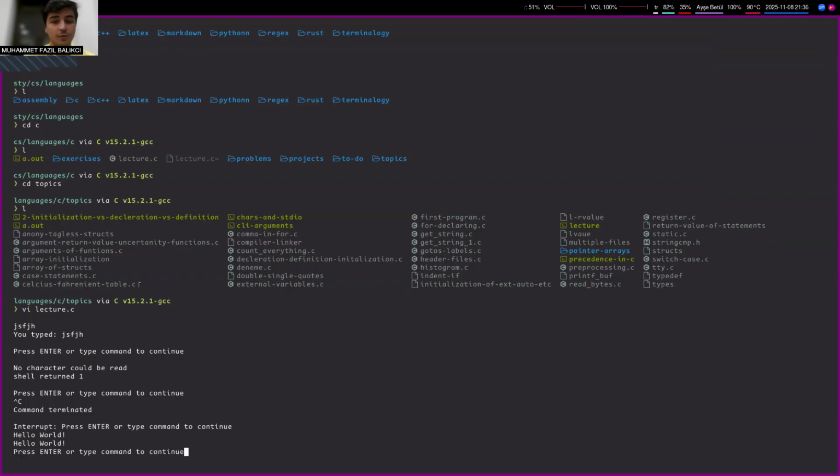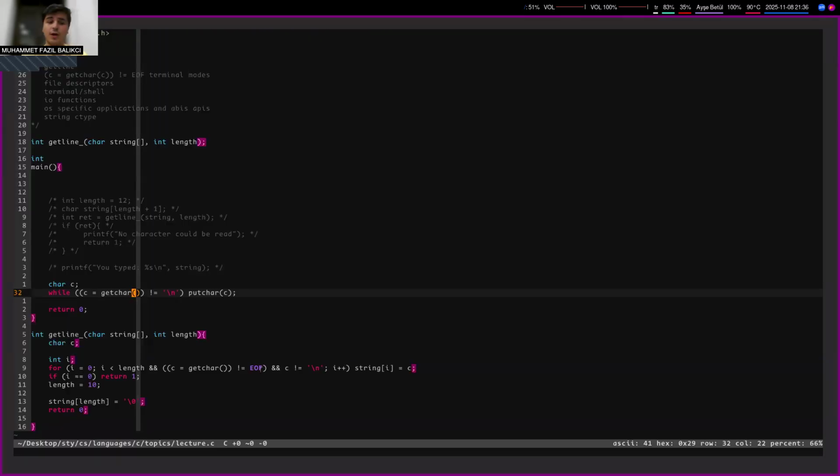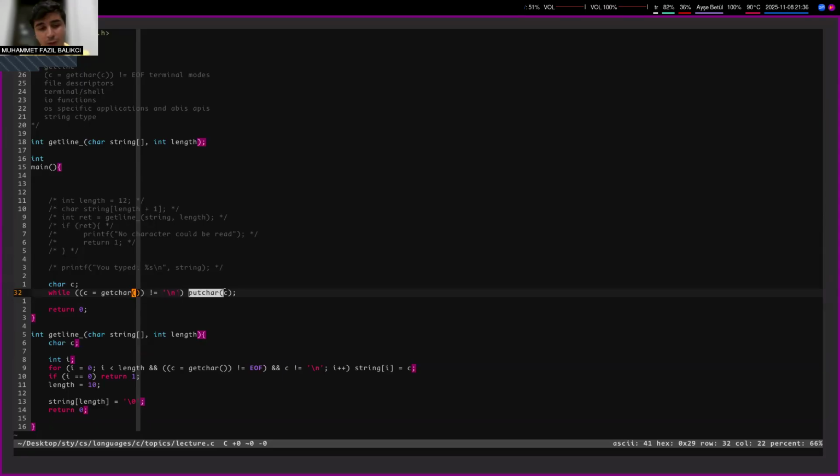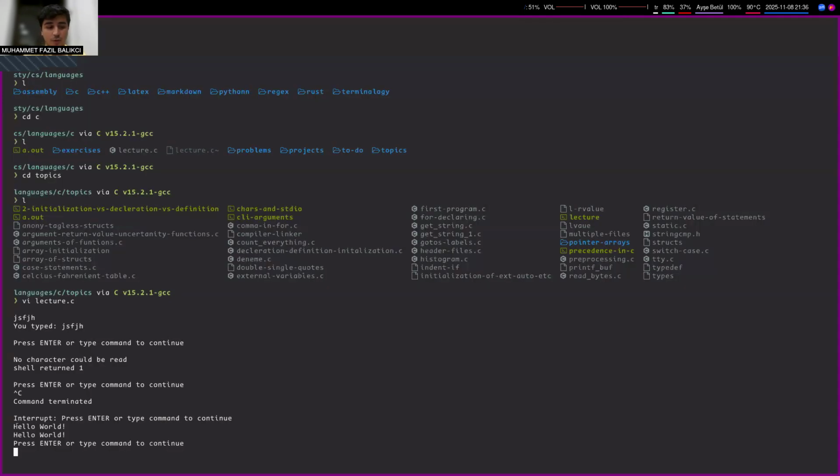It rewrites what I wrote there, but there's some kind of a problem, you see. According to the program, every time it takes a character from the terminal, if it's not equal to the end of the line, it has to print that to screen. But it does not do that. No. It first waits for me to write the whole line and press enter, and then it writes it. Of course, it echoes what I wrote while I'm typing these in the terminal.